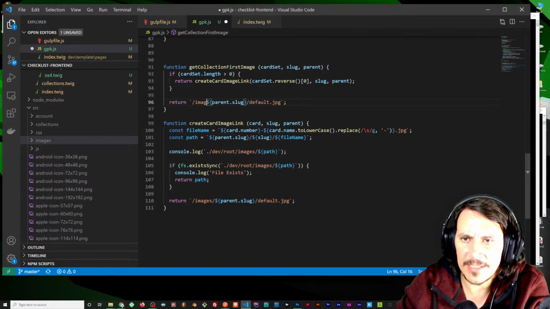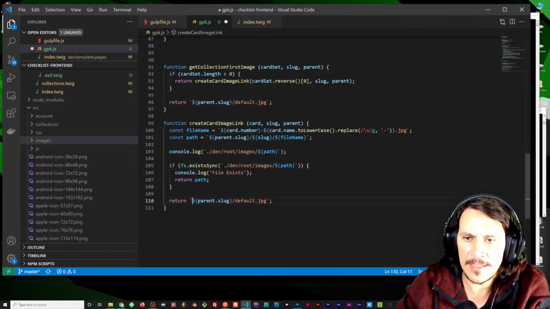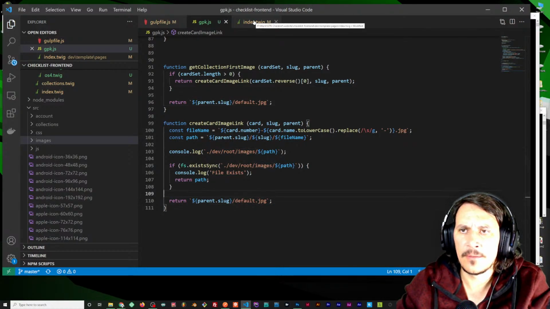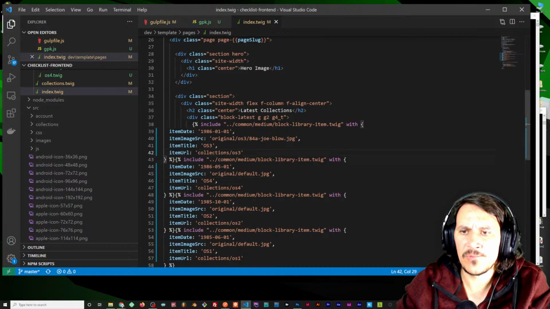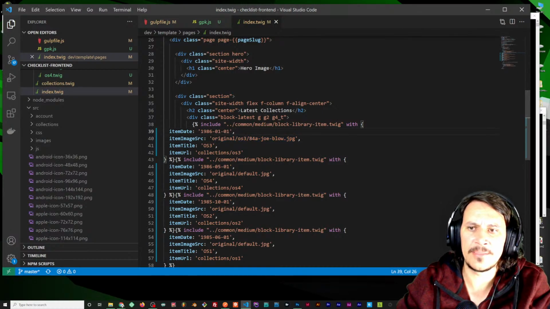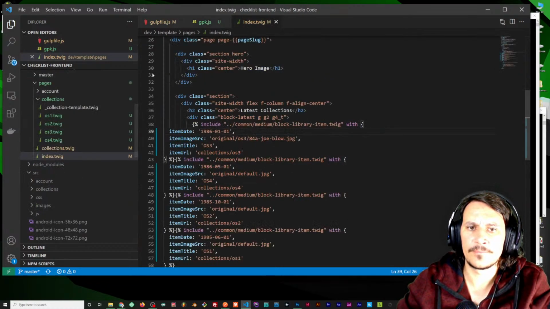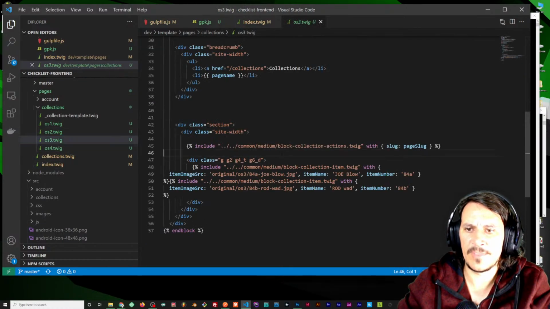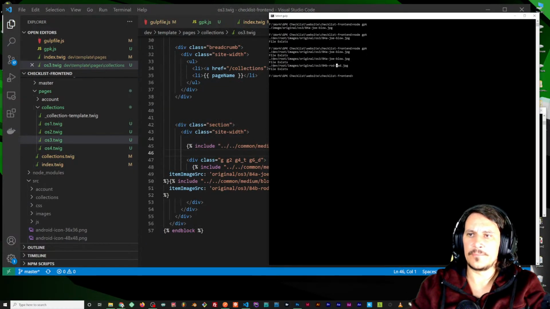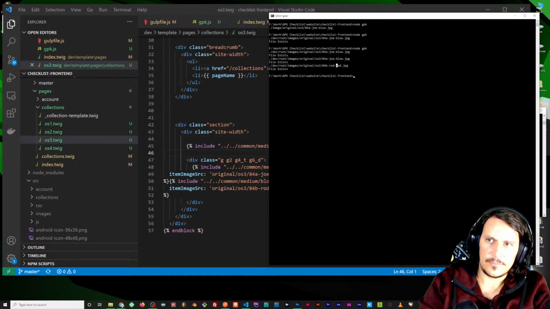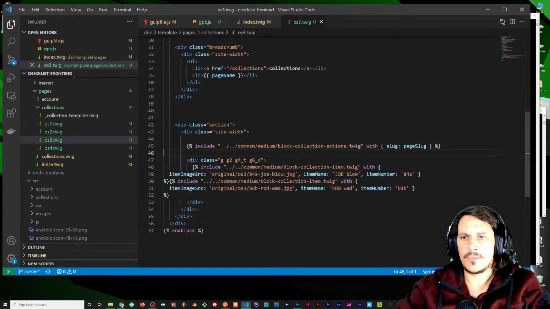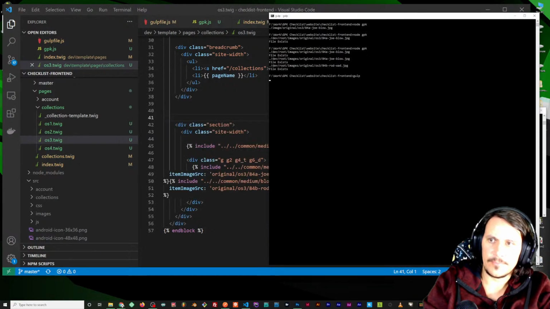The reason I'm not returning that is because I should be rendering that in the template. Yes, that gets rendered in the template, doesn't it? Yes, the image is already in there. Got you. Yep. Let's see what happens. Now let's run. Oh, I don't want to run gulp. Oh no, I can run gulp. Yes, gulp.